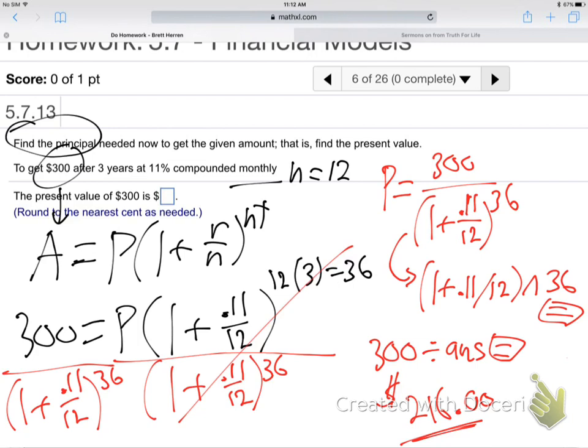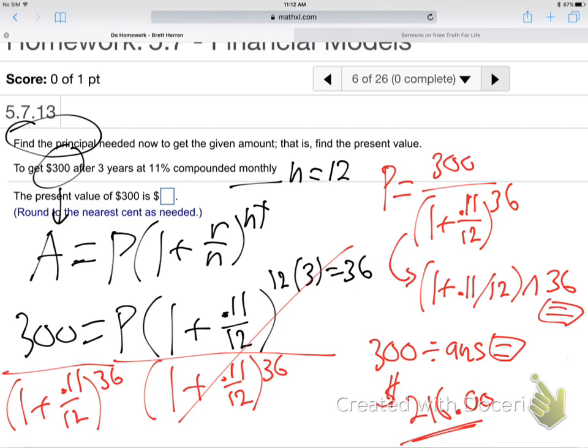Good? I'm not. Alex? I keep getting 1 for the bottom. 1 plus 0.11 over 12 to 36, huh? Yeah. Maybe I'll try checking a little bit. Yeah, so come grab me after if something weird's happening on your end, because they're all a little different, so I have to do that individually.